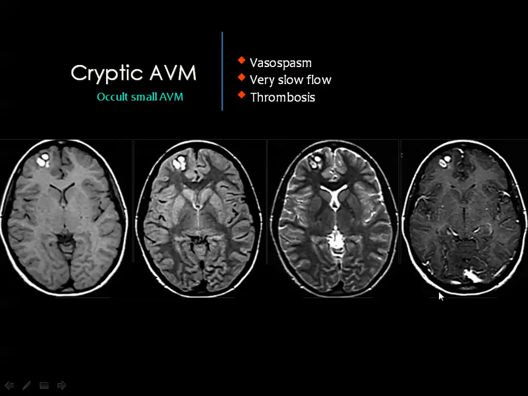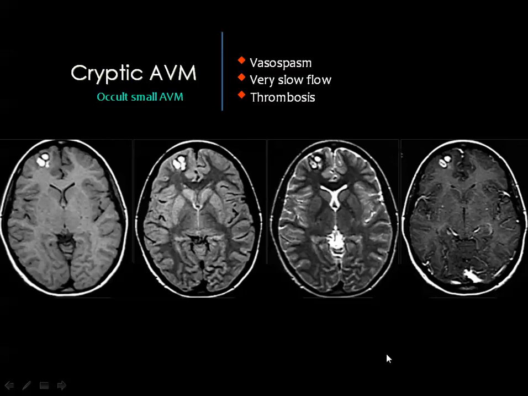Then you will see one or two vessels which are thrombosed, and in the MR images, a thrombosed vessel will show bright signal in all pulse sequences because of the presence of subacute blood. And this is an example. You see in the frontal lobe on the right side, high signal in the T1, high signal in the proton density, and high signal in the T2 weighted image. And this is surrounded by a low signal rim of hemosiderin, maybe some edema, maybe not.